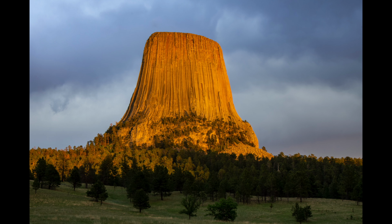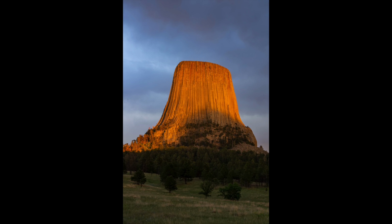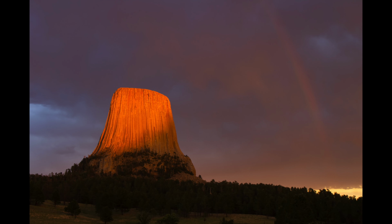And here are Shelley's takeaways from that golden hour at Devil's Tower. She was working with the same quality of light, a little bit tighter in, and she was able to make a variety of photographs. She was able to get the shadow from the hills off to the west being cast above. I love this image of the double rainbow. You only see one fully here over Devil's Tower.